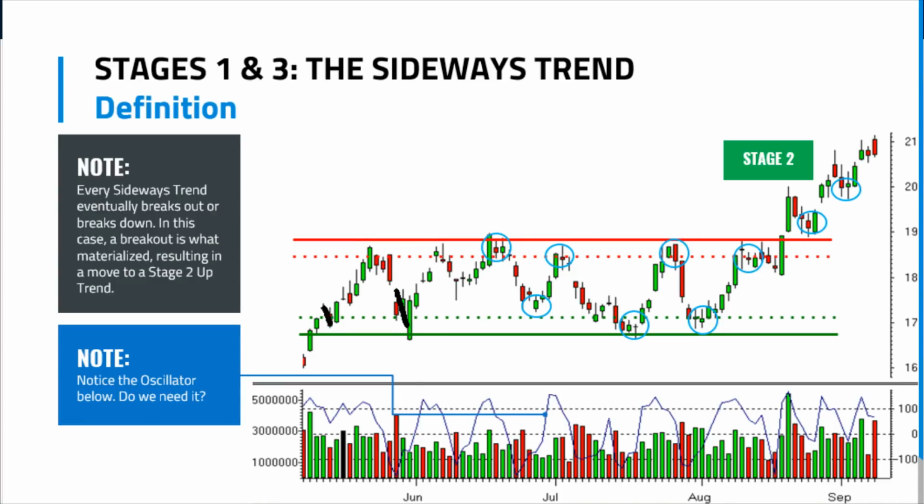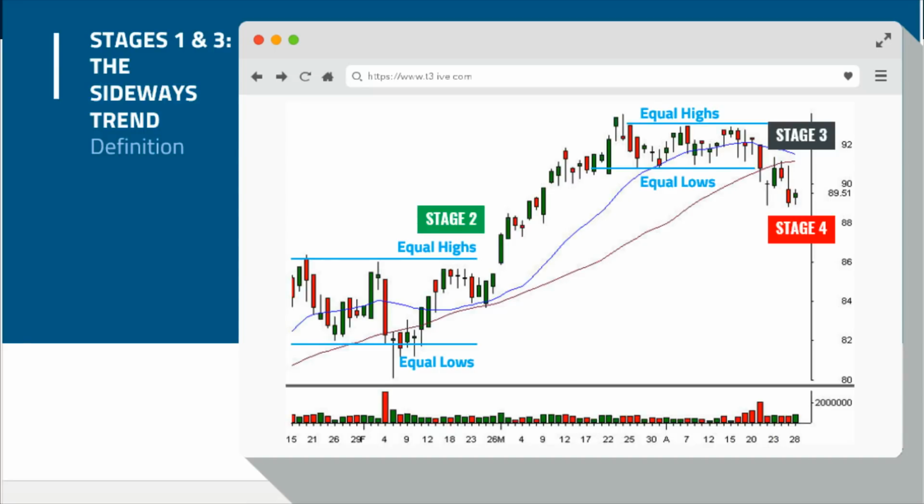Now on the way up, you have to have 2 pivots. So 1, and this is 2, sort of. No, I'm sorry. 1 and 2. So pass on the first 2, 3. This one didn't really work long, so the next one worked, and the next one after that worked. Eventually, every trend breaks out or down, depending on whether the stock turns bullish or bearish. A lot of times you can tell whether it's going to break out or down because, as Jesse Livermore said, the market doesn't have to submit a legal brief for you to take action, to see it. So sometimes there's clues all over the place.